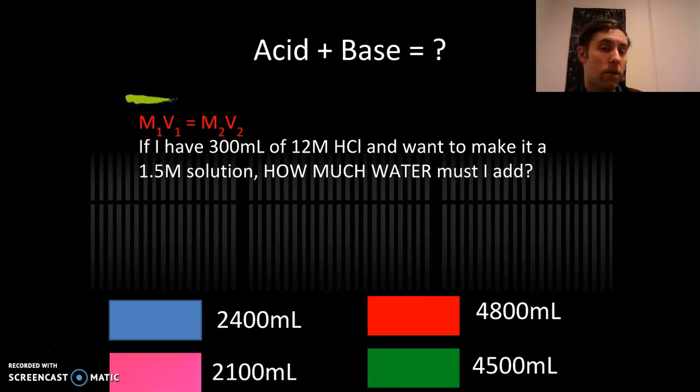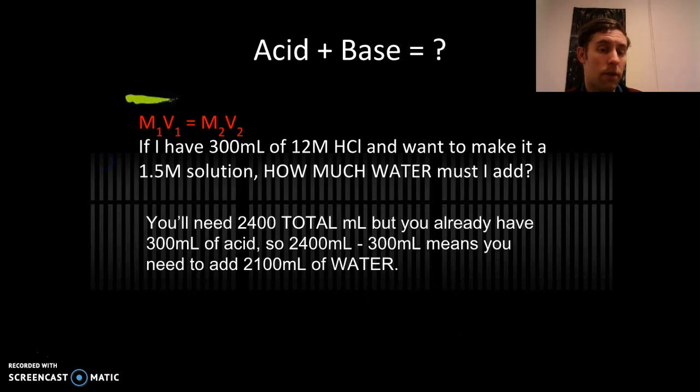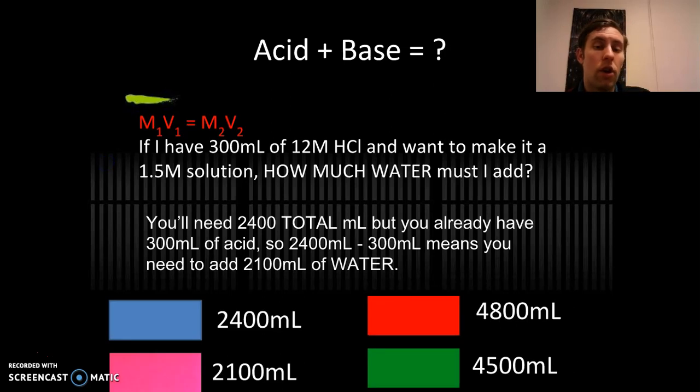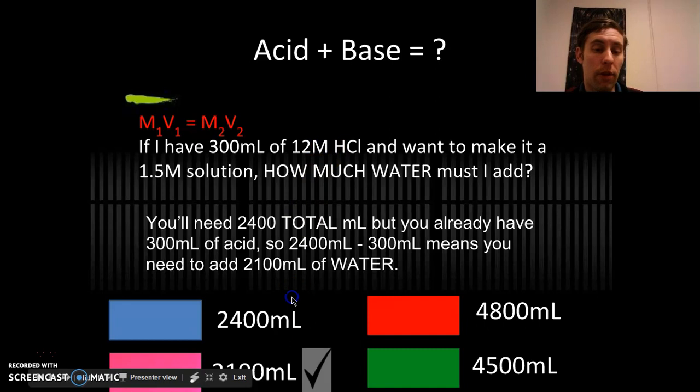Now that you're back, hopefully you got pink. Some of you probably said blue though. Now look, we're talking about the 2400 milliliters we'll need total, but 300 milliliters of that came from the acid we already had. So the water we add is only 2100 milliliters, not the total 2400 milliliters. Hopefully that's clear.